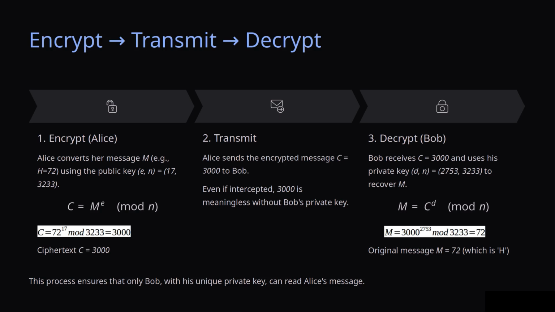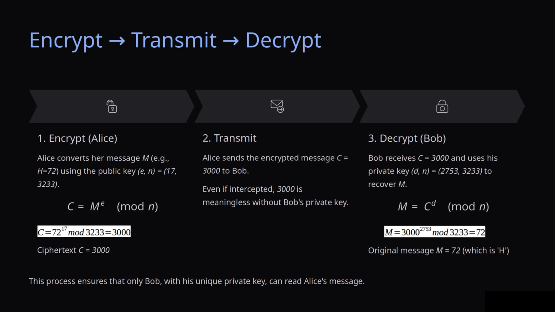This is especially where this gets complicated if you don't have technology to make these calculations for you. But you can just put it into the calculator, since this number, at least in my case, is bigger than the maximum value that my calculator can display. So you need to calculate it step by step. But at the end, you will receive 3000. So the letter H that we wanted to encrypt becomes 3000.